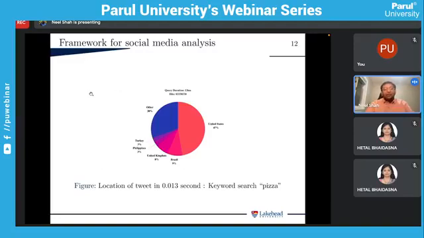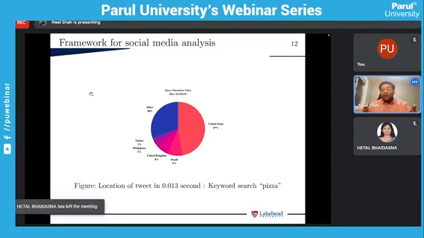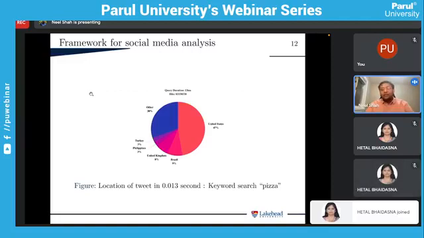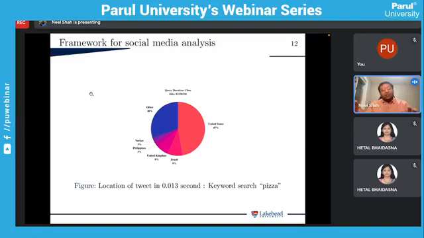We figured out that we get all the data from that many hit tweets in 0.013 seconds, and we got these visualizations in 0.013 seconds. So it just proved that the system, how we do it, is more stable, it's performing well, and it's giving the results that we want.